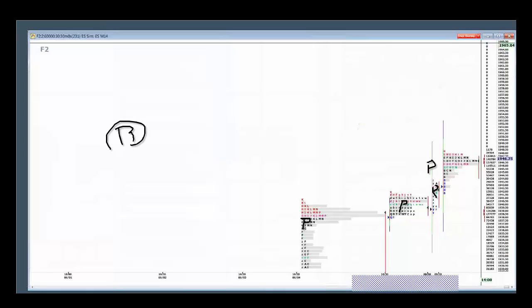I still think, a limit sell against 1950. The 1950-55 area is going to be the sell zone. But the first trade we're going to see is to sell failure to extend the range. That's the easiest trade to call, and there'll be some profit taking. The market will set back.